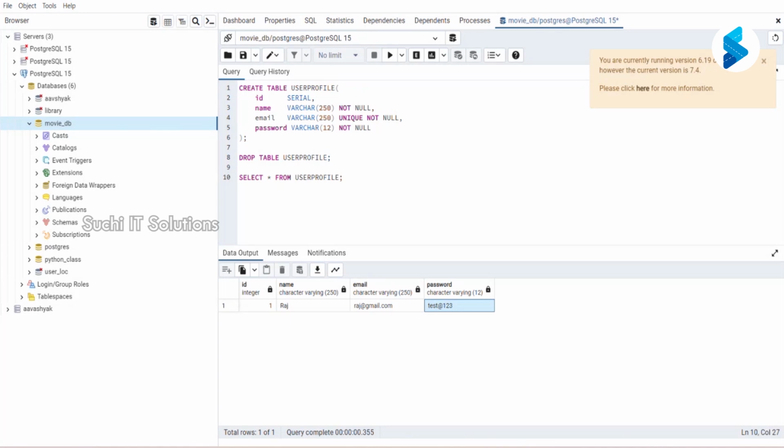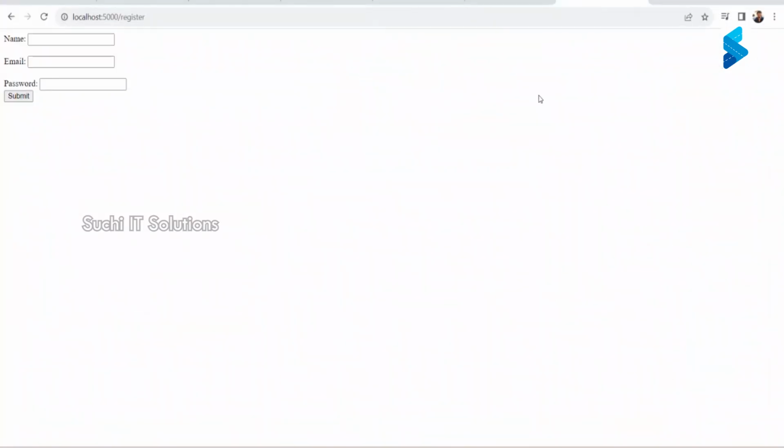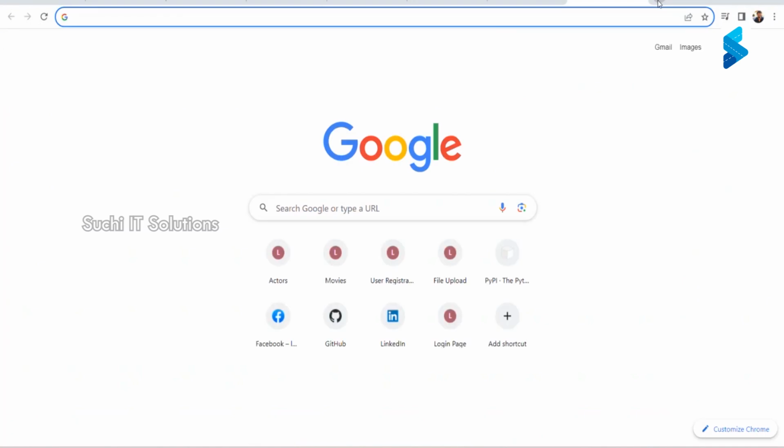Now, in order to keep our password encrypted, we will need a certain function, a certain library which will help us do that.